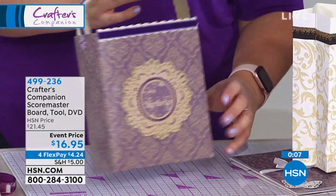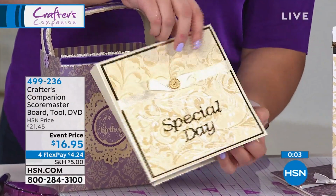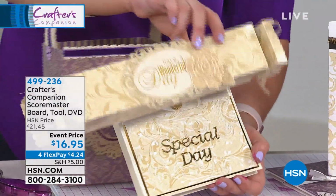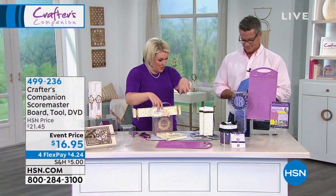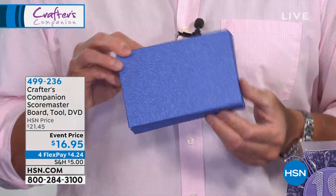Boxes, little gift bags you could be making. If you want to get really advanced and do some of these box card projects, they're all done from here. Crackers, little gift pieces, all using the measurements that you'd have. Everybody needs one of these scoring boards, everybody. This is my box, right here.